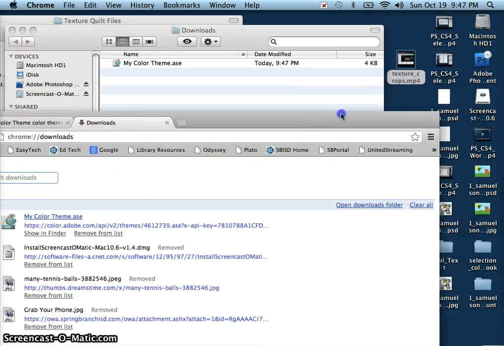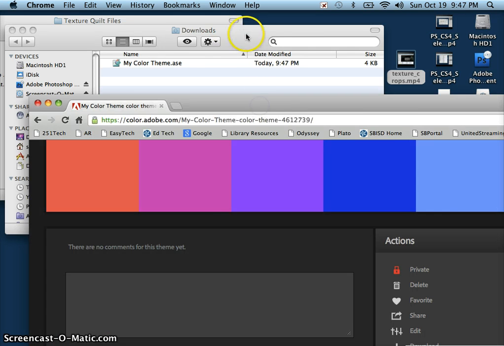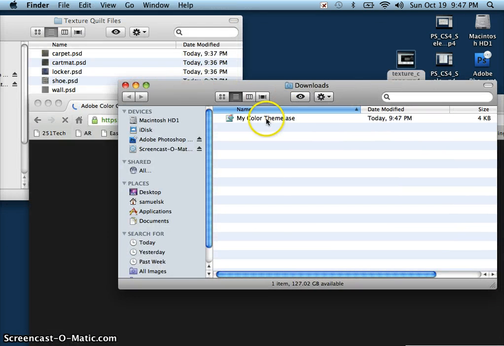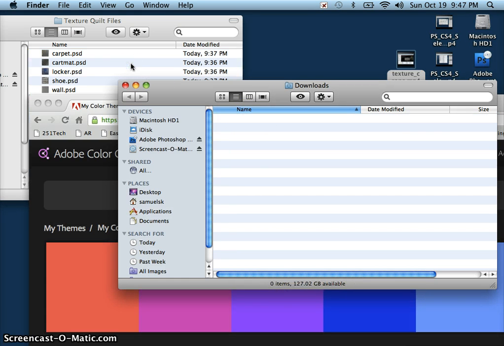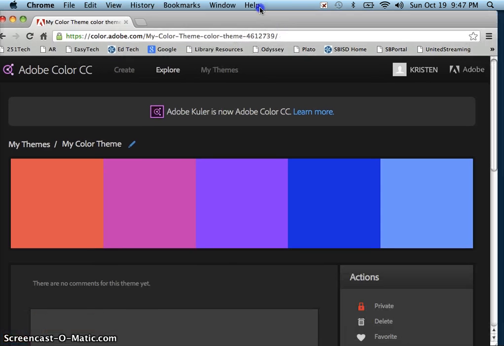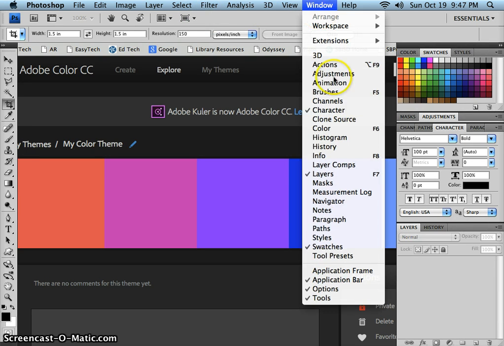I'm actually going to go ahead and open my downloads folder. Ah, there it is right there. I'm going to move that into my texture folder so that I don't lose that. Okay. Now, when you open Photoshop, you may have noticed that you have a swatches panel that has all these different colors. If you don't see your swatches panel, you know you can go to Window and Swatches.